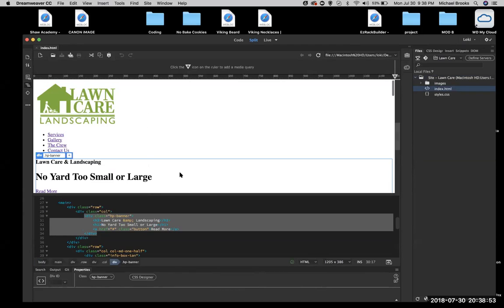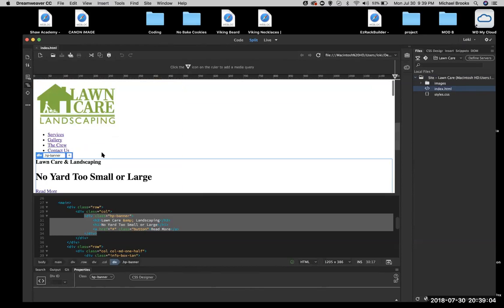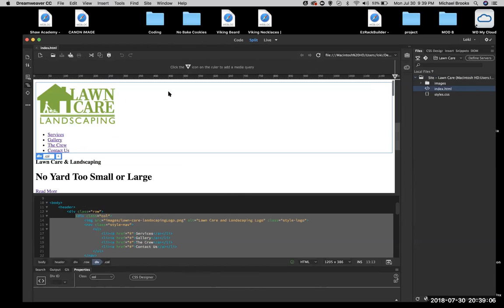Go down to here. Notice that's our header. That's our HP banner, and so on. So first things first, let's set up all the backgrounds and stuff. So CSS Designer, okay, that's up.